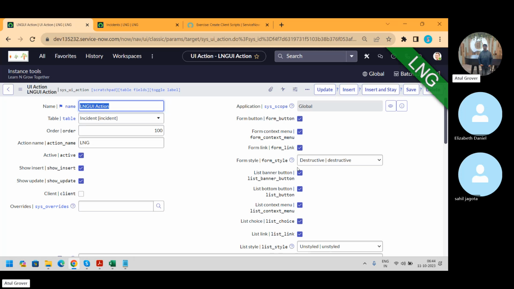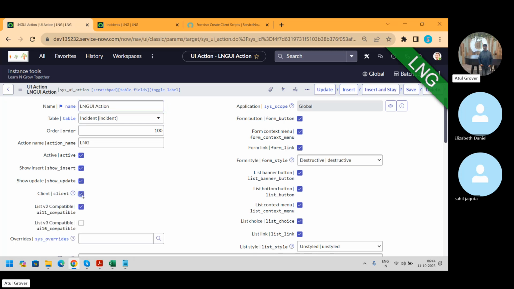We said that UI action is both client side as well as server side. Remember in that book it mentioned both sides. Why? Because I can call the client script from this UI action or, sorry, vice versa with the help of this particular client.